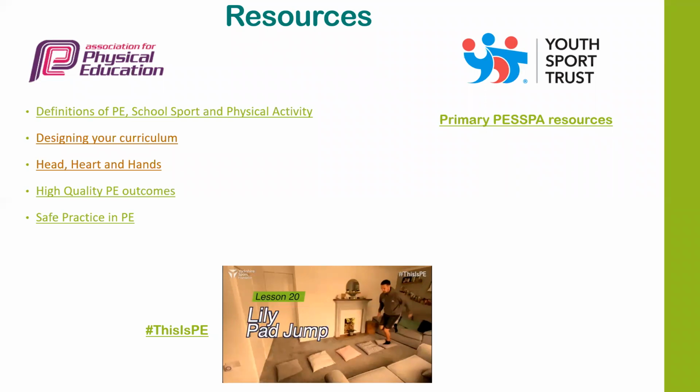During the first lockdown, way back in March last year, I led on a national campaign with my team at Yorkshire Sport. We engaged the support of AFP and Youth Sport Trust, and we were endorsed by the Department for Education with the This Is PE campaign. You may have heard this and you may be using this currently, but it's essentially a resource for parents to teach PE at home.